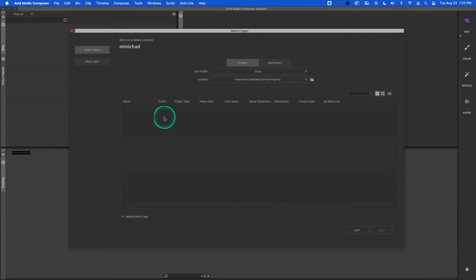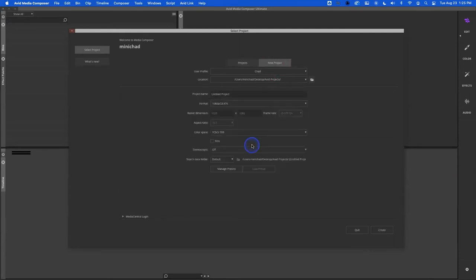But right now we don't have a project, so we haven't made any projects here. We're going to go to the new project button, choose new project, and it's going to ask us about the project. We're going to come up with a project name. We're going to call this MinMail. I'm going to leave my initials on the end of this, in case I'm doing this again and again. I might put min_mail. There we go, two underscores, craziness. I want to avoid dashes and periods and stuff like that, sometimes that gets problematic. It's going to make this new project using the Chad user profile, which is incidental, but more importantly, it's going to put it in this location, desktop Avid projects. So this project called MinMail, CEA, which is my initials.